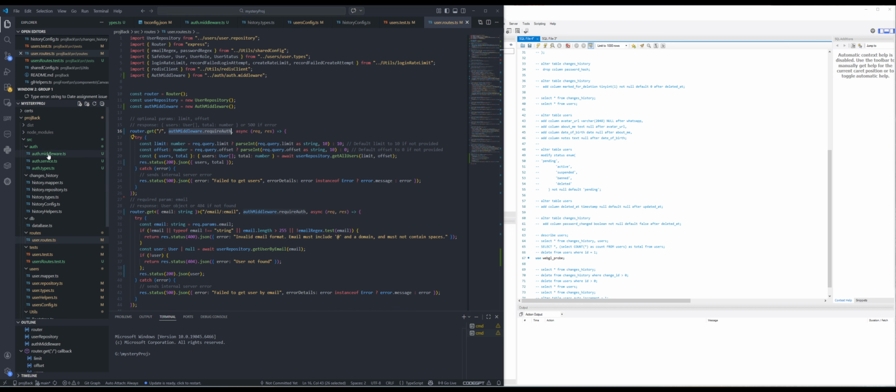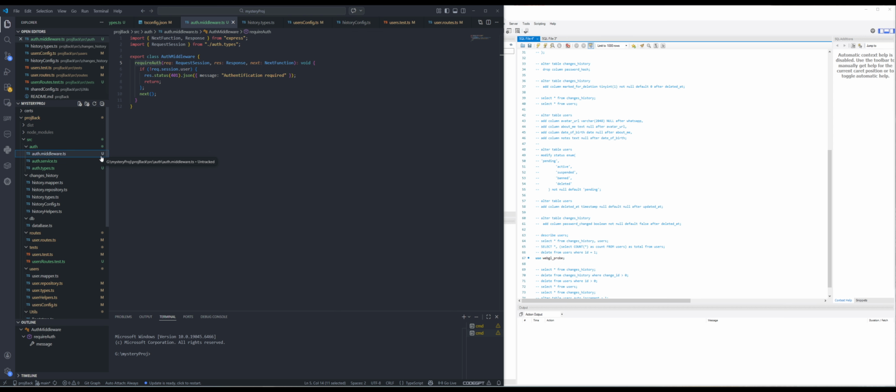What it does, let's go again just in case: if we do not see a user in the request session, we send to the frontend status 401, authentication required, and then return. If we do see the user, we just go to the next function.